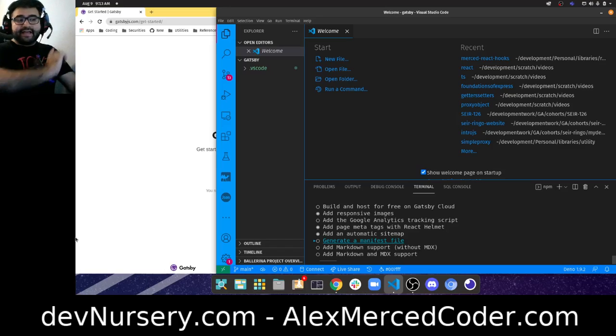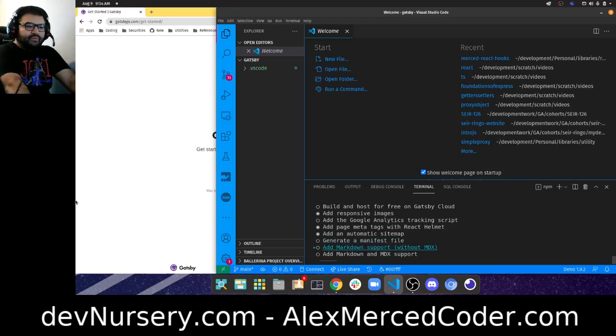Generate a manifest file. A manifest file is for if you're going to be doing a progressive web app. The manifest file has all the metadata the browser needs to generate service workers and know where your favicon is, and all these kinds of things to allow your site to work offline. Generally, if you make a website that passes all the checks for a progressive web app, you can sometimes even offer those up in mobile app stores. Instead of having to make a separate mobile app, the website becomes your mobile app. It's a really interesting topic. I'm not going to add the manifest file because I'm not going to go down that rabbit hole right now.